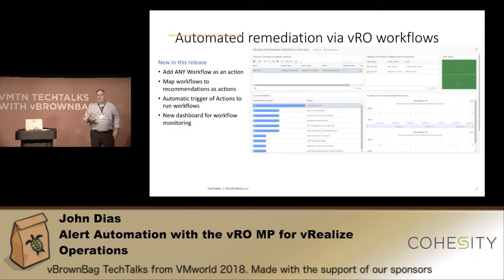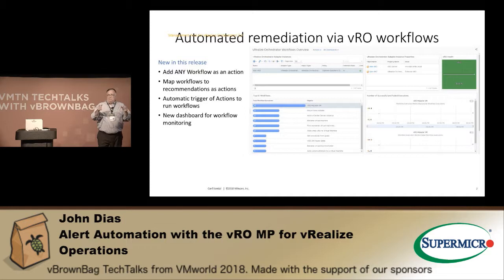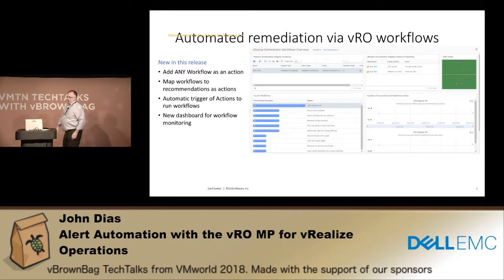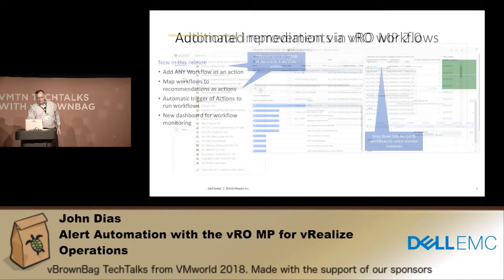And the nice thing about Orchestrator is there's a large body of work out there. In fact, the NTP workflow to configure NTP on a host, I just pulled down the script for that off of the vBrownBag site and made a couple, 2, 3 little changes. But there's a lot of community content out there, as well as we do provide in the management pack a number of workflows out of the box that will automatically be added to the action menu. So we give you kind of a starter kit, and then you can go on and build your own.